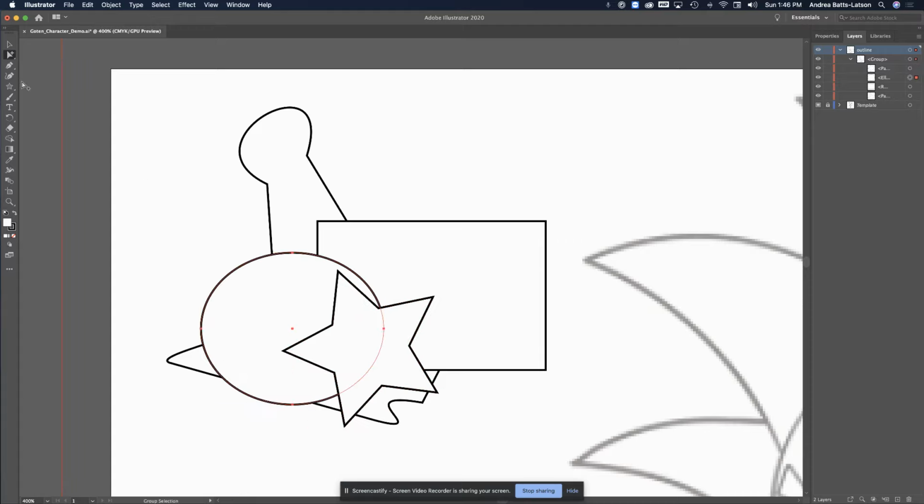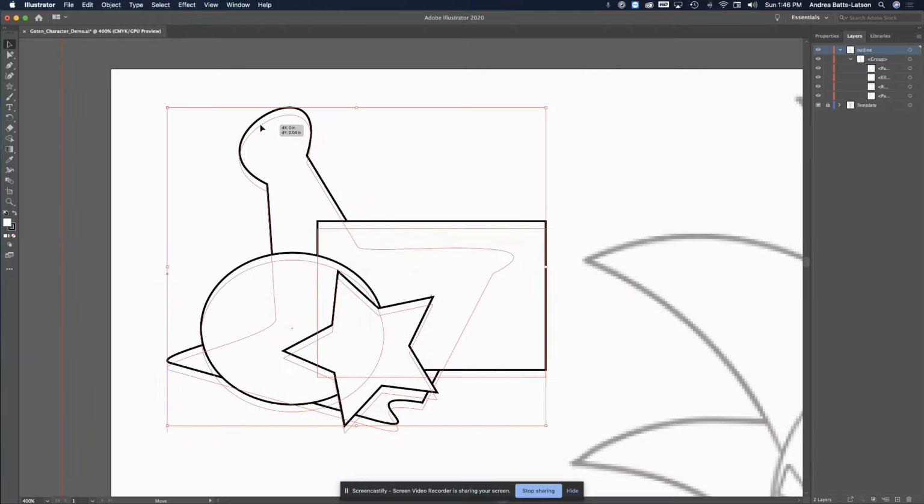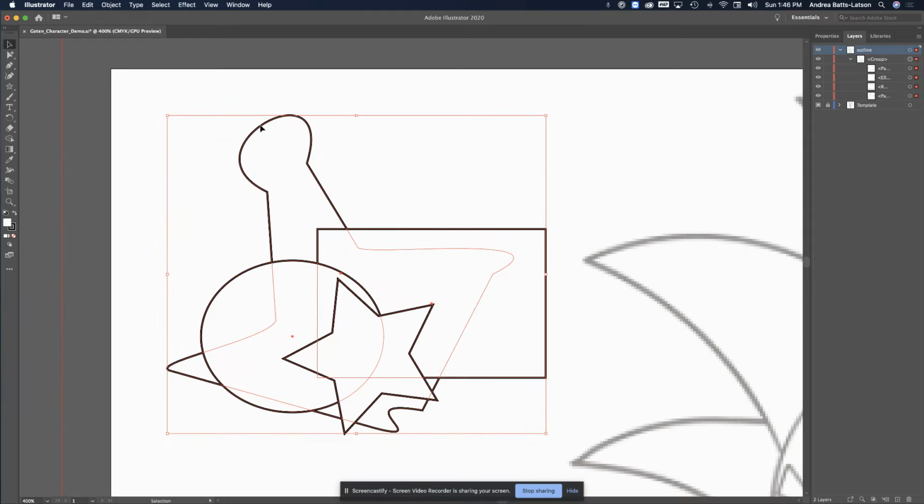But with the group selection tool, it kind of makes it easier just to click on here and say, I kind of want to grab this and I want to move it out of the way. Okay. So that's what that does. And that's what those tools are. So far we talked about the selection tool, which allows you to select the entire object, right? And right now it's selecting the entire object as it is, but now it's looking at this entire object as one object because it's grouped, right?